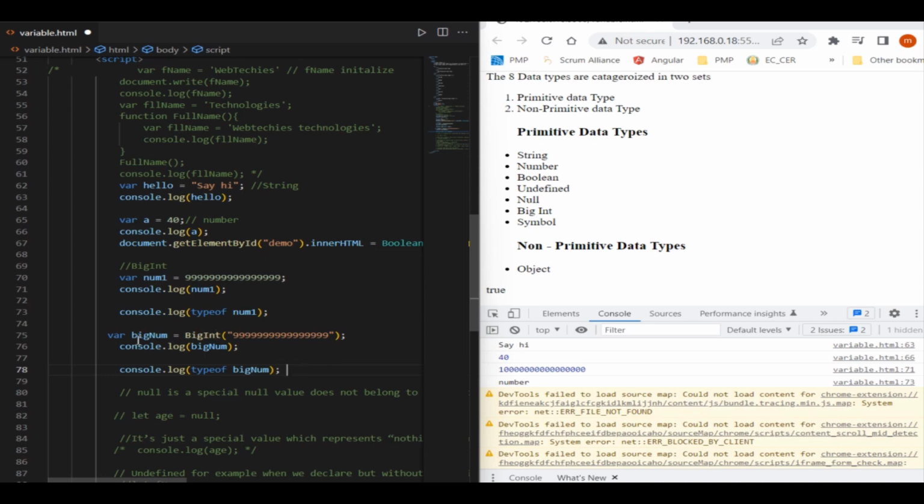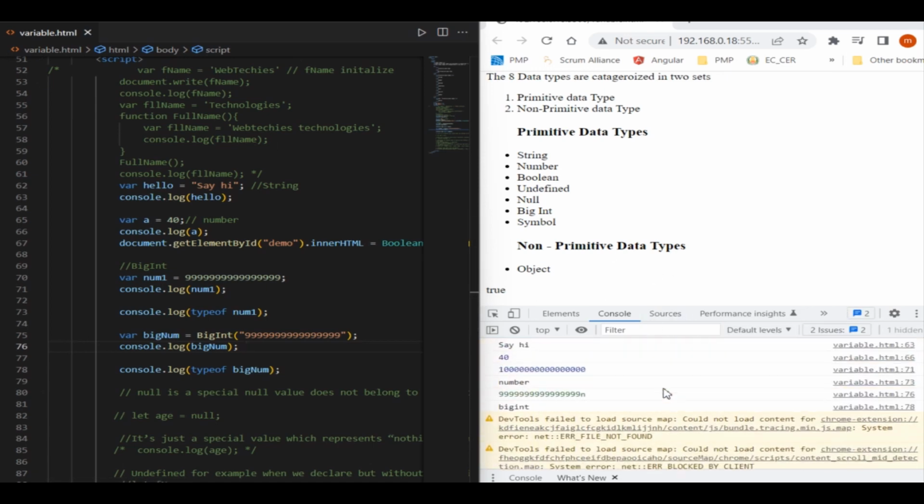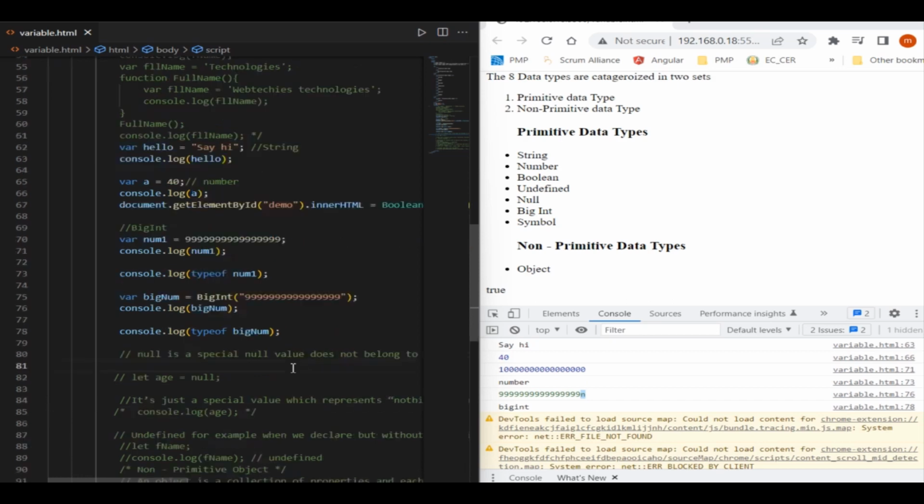Let's say bigNumber equal to BigInt, that's a keyword of the data type, and we put the number inside a string and console.log of bigNumber. Let me save this. You can see here it's a BigInt number. You can see the n is nothing but the big integer marker. The typeof is bigint, right? So this is the way we can have larger numbers if needed in our work.